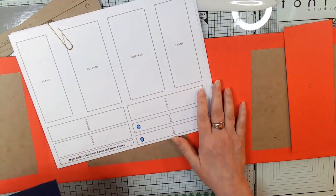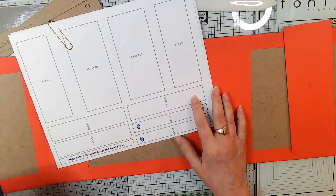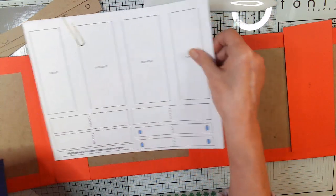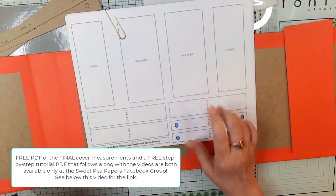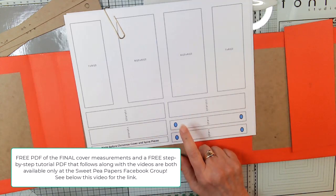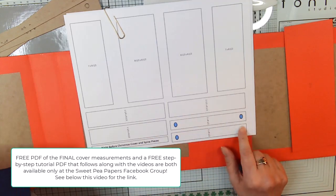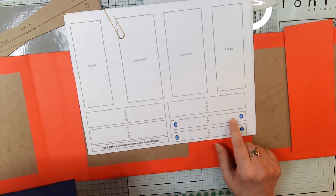I've made a new cover, and I've changed the measurements. I have made a PDF this time with the measurements on it for the new cover for you. It's not to scale, but it does have all the measurements on it, and it shows on the inner spine where the holes are going to go. And you'll notice now there are two inner spines. So we'll talk about that in just a second.